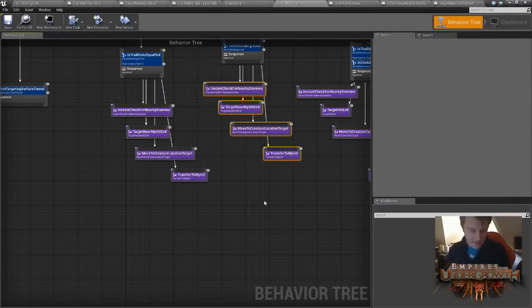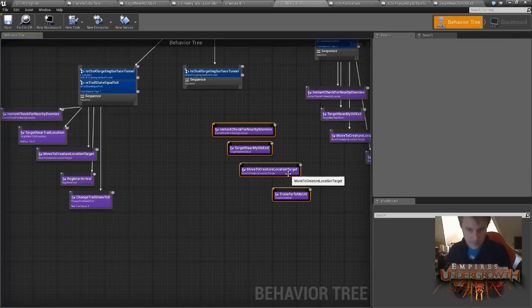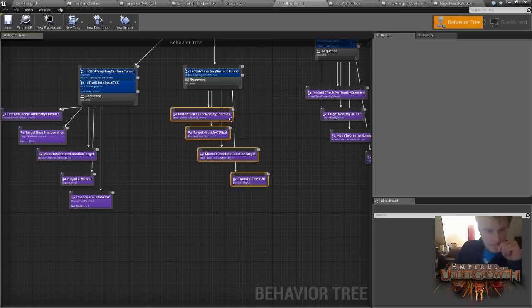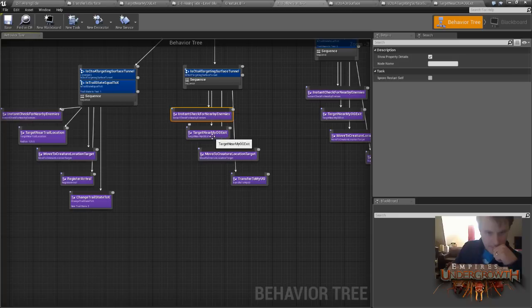Yeah, okay. So I need to put that into the... It's this, essentially, we want to do, just a bit different. So we're looking at an enemy now. Instant check for nearby, that's fine. Target near my overground exit, no, we've just rewritten that.